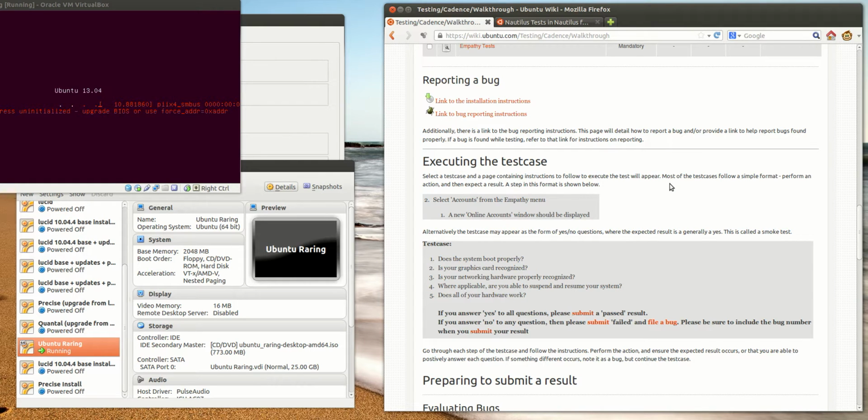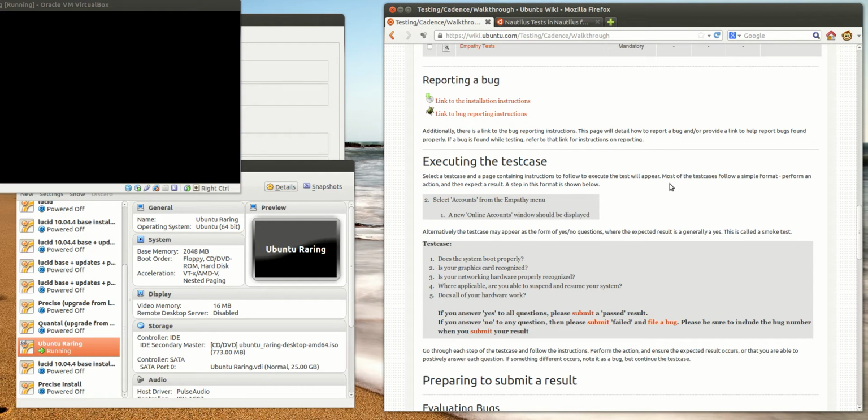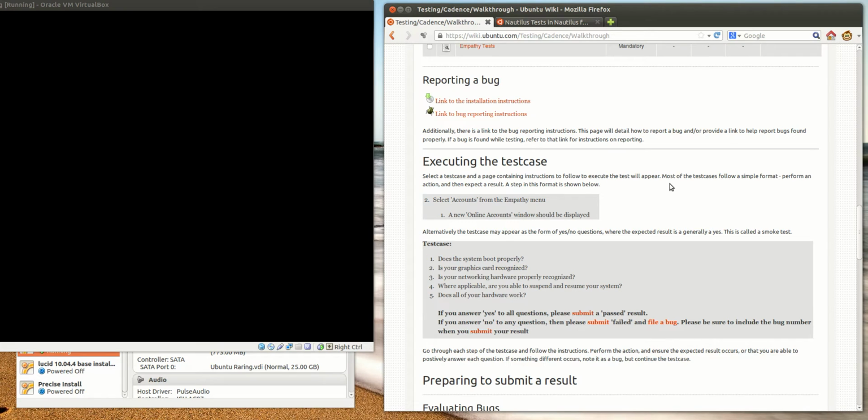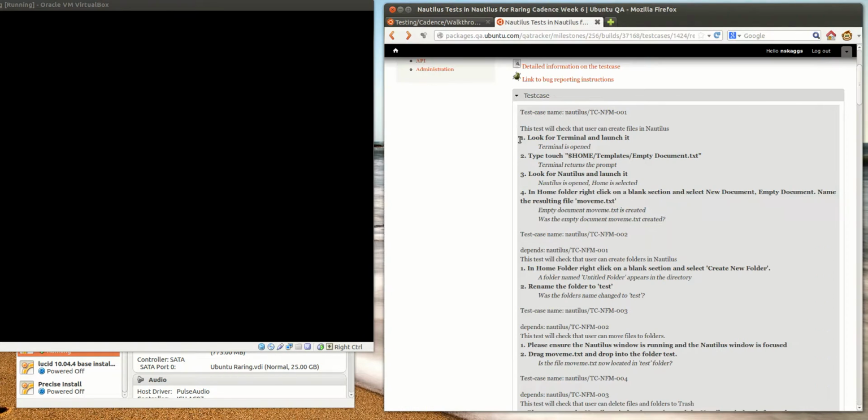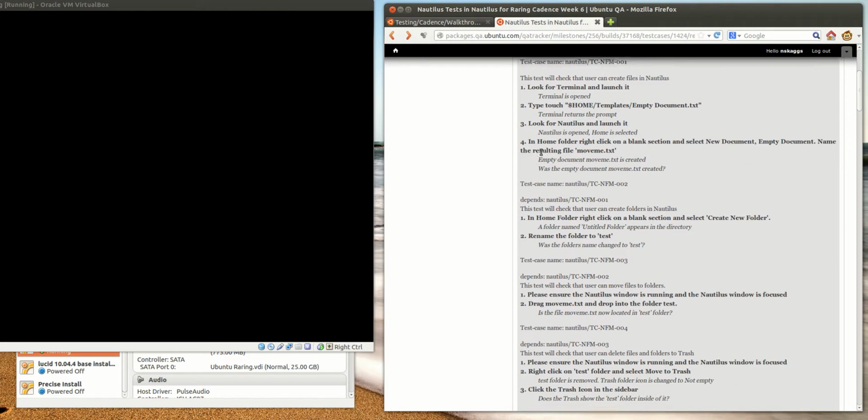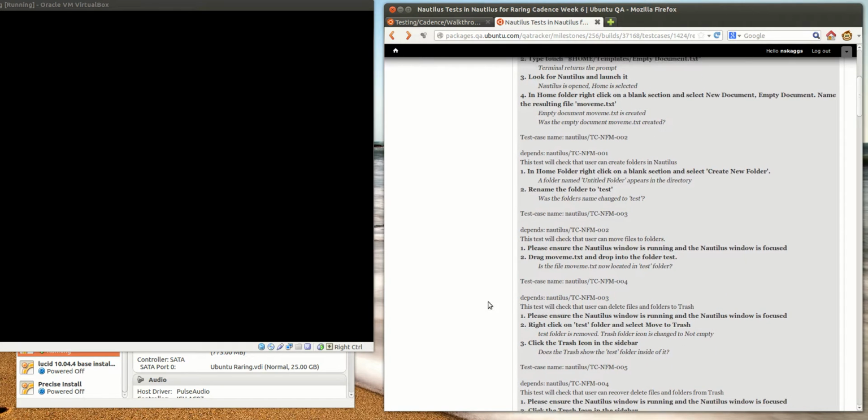If we look at our walkthrough here, it essentially describes the test case format, which we can see. We have an action to perform, which is bolded, and then in italics below that action, we have the expected result for the action, and you can see that follows pretty uniformly.